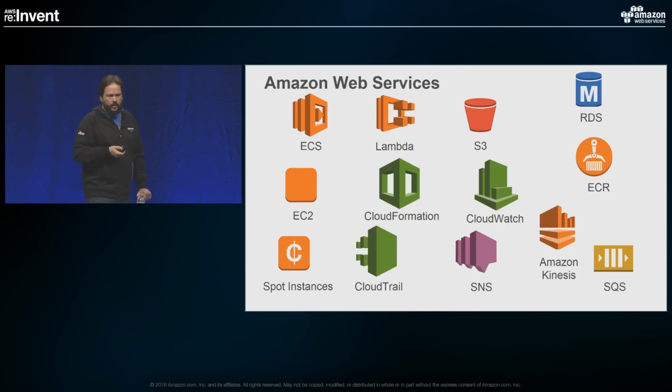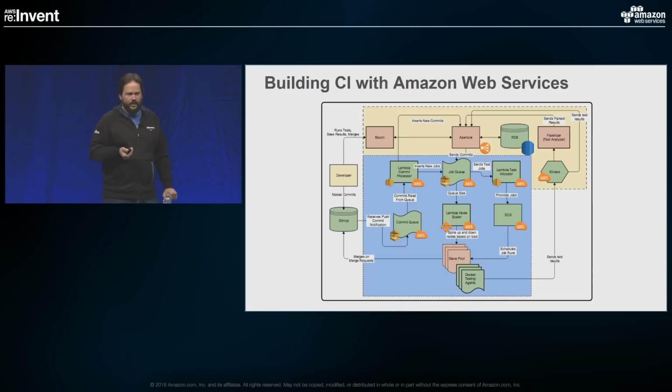So these are all of the services that we use in our CI system, and this is what it looks like now. Almost everything is green. The only actual machines where we have to worry about the size of the machine and security patches, et cetera, are Bacon, Aperture, and Flakenizer. Aperture and Flakenizer are being tested running in ECS right now in containers, and we use them to roll out test code before we roll it to the production server. So those will be switching over very soon. And Bacon is actually in Elastic Beanstalk now, so it's managed as well.